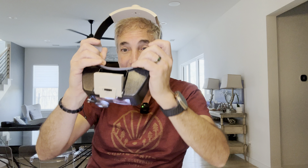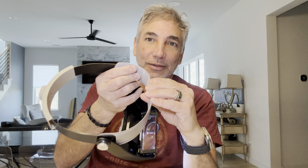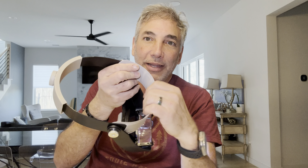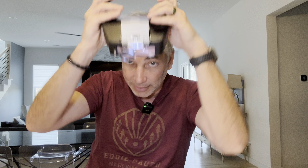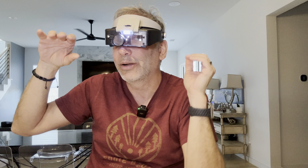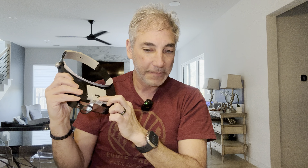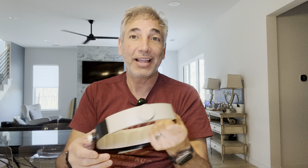So how cool is that? Very nice. It's a little hard plastic here, but it doesn't hurt or anything like that. It fits on there good. I don't know if I'd want to wear this for hours, but it works, so it's really nice. Nice little headband — you can aim it, it's got the on/off, and you can adjust it. Seems good to me. I like it. Thumbs up. So pick up one of these. Seems good.